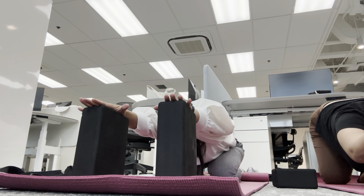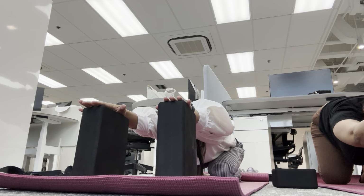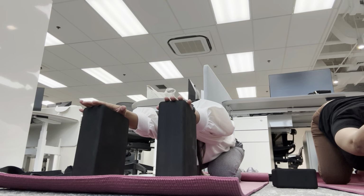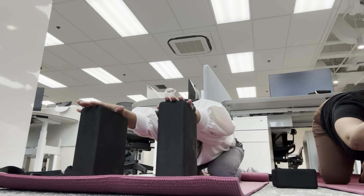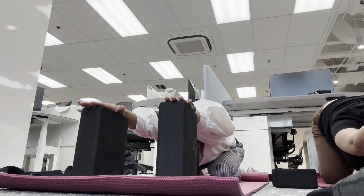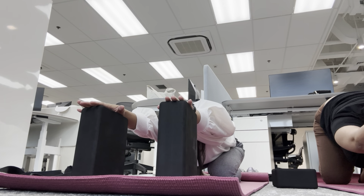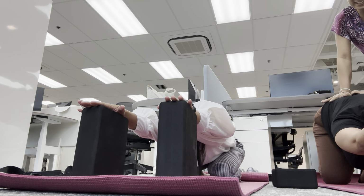So we're stretching the arms, straight arms, straight arms. It's okay. Yes, yes. So as much as possible, straight arms. So you feel the stretch of the arms. Then connect it to the shoulders. And then try to sit on your heels.